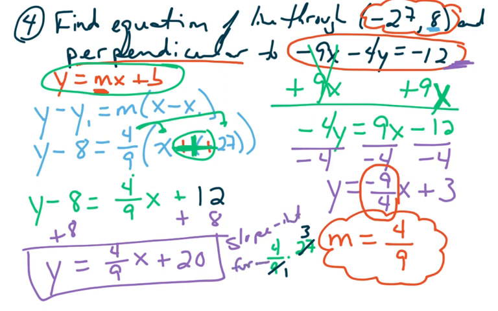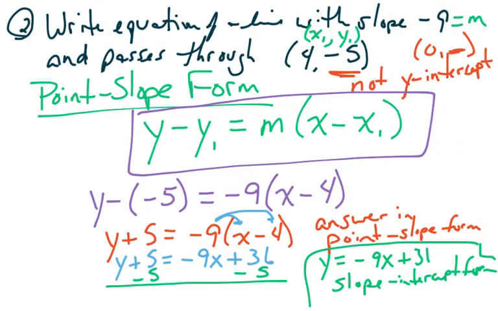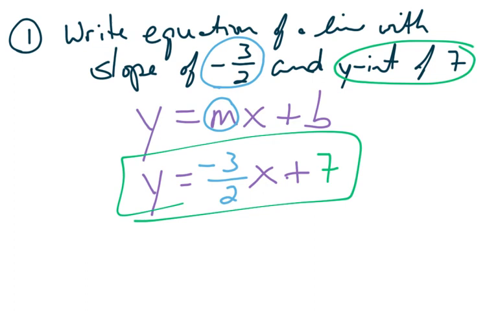And again, up here, this would have been the point-slope form. So make sure that you read the directions carefully as to how they want you to write your answers. So those are your procedures to writing equations of lines. Again, they're either going to give us a slope and a y-intercept, and we plug it in for the correct letters. The m goes in front of the x, and the b stands alone.